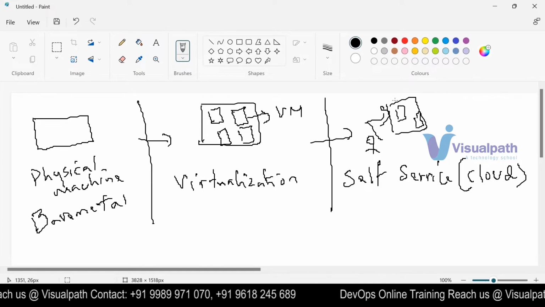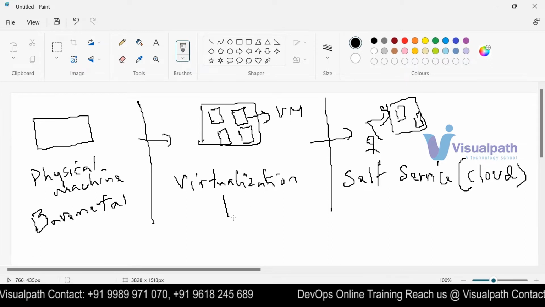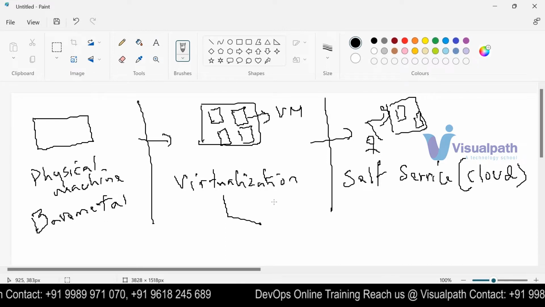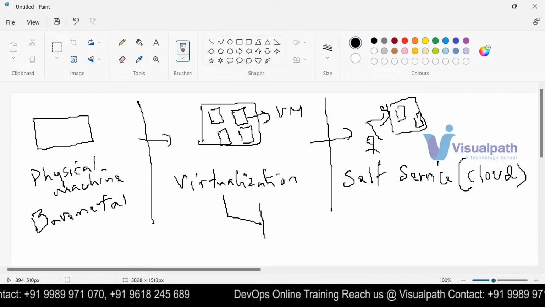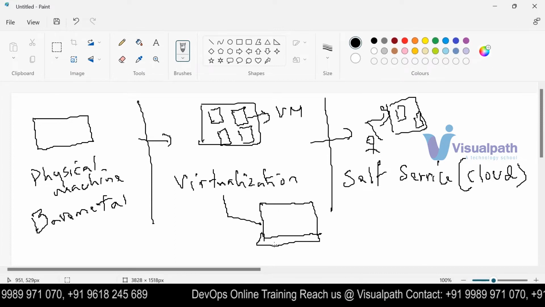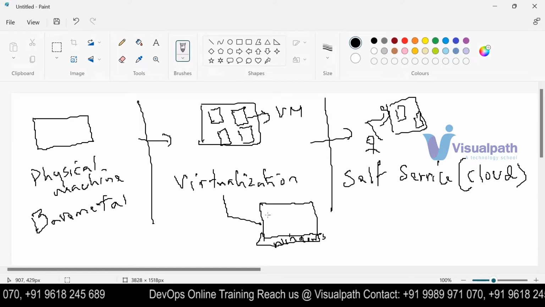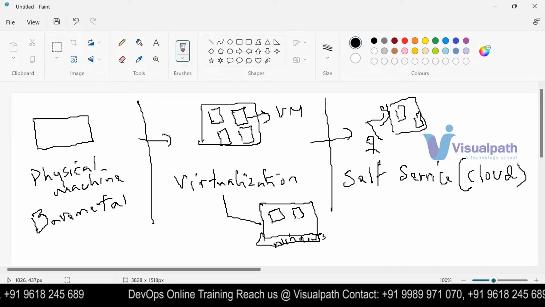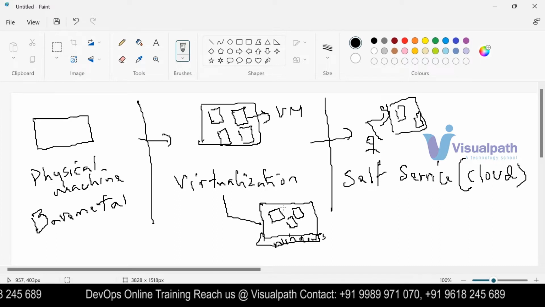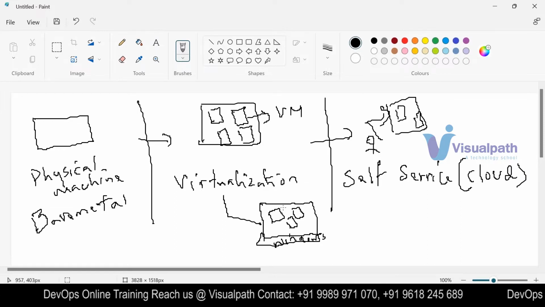And I told you that this same virtualization, if you want, you can have it on your laptop or desktop or workstation, where you can create multiple VMs. We decided that each one of you, on your laptop, whether it is Windows or even Mac, will create VMs, and this is where we are going to practice our first two topics, which happen to be Linux commands and Ansible.